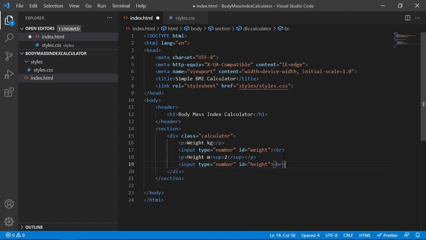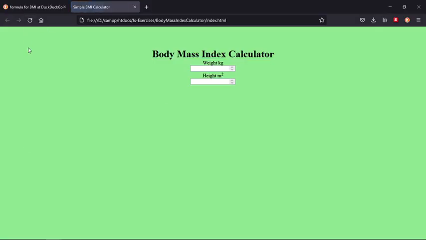So a line break here. Okay, so you would see we have the sup element that allowed us to make this look like we have a square value here, height meter squared.